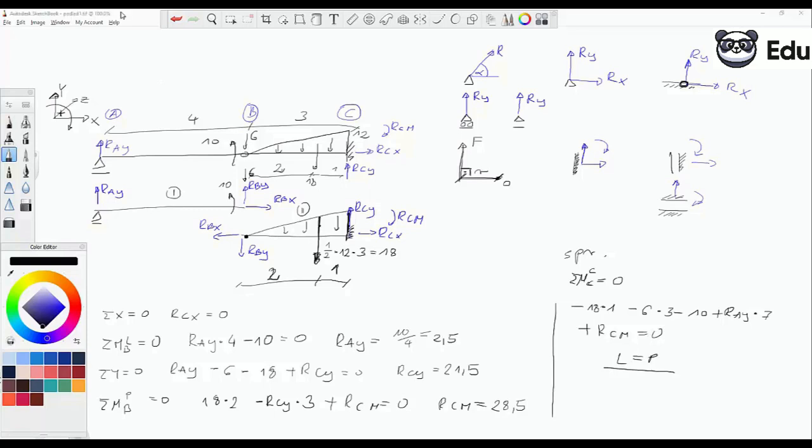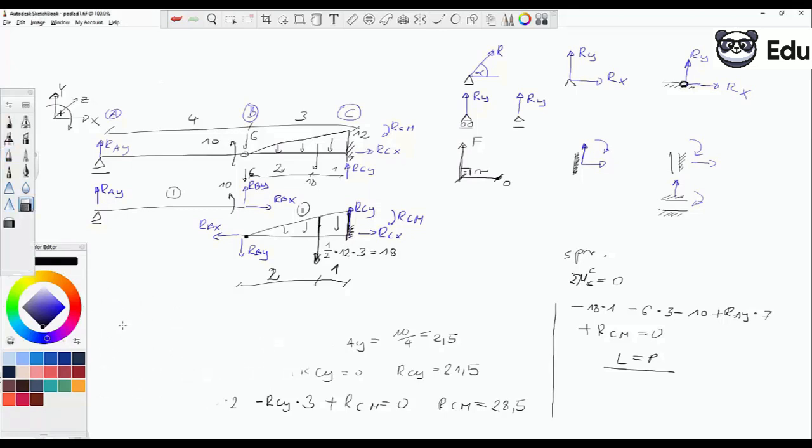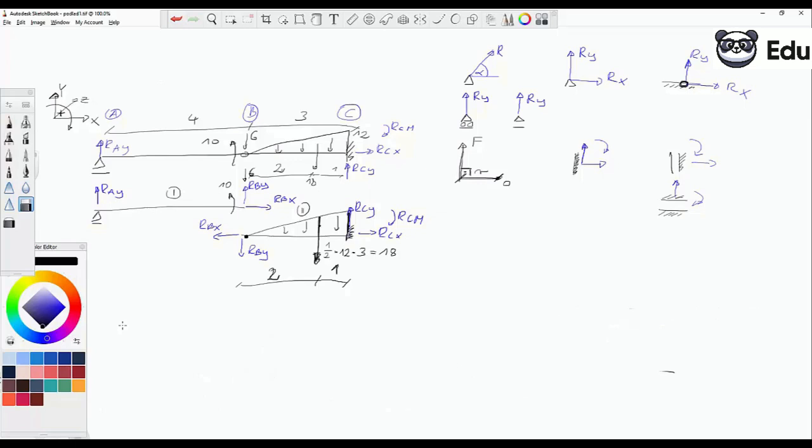Of course, you can verify this at your leisure to make sure there's no error in these calculations. If we were to insist that we want to calculate for two separate subsystems, it really depends on the type of problem we are facing. Here, it was more convenient to calculate for the whole system without breaking it down into subsystems, just doing the moments on the left and right sides. But if we insisted on calculating for the subsystems, it would look like this. RCX, and so we do it for the whole, because here it would be redundant and creating non-existent entities if we wanted to calculate this X for two separate subsystems. However, the calculation process will be very similar.